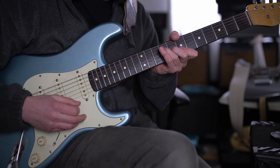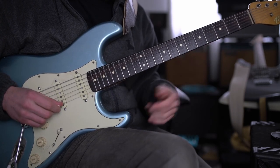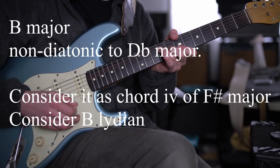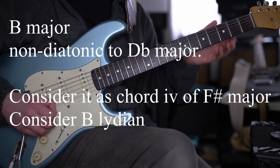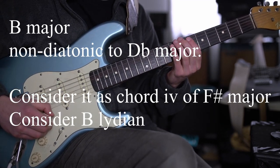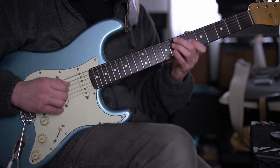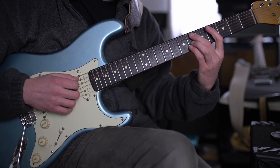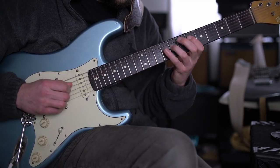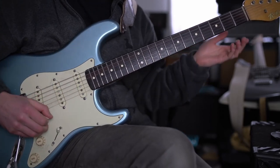Over this, you've got a B major there, which is not really valid in the key of D flat major, or it's not at home here, so this is a non-diatonic chord. So for me, what I find works well over that is if I treat that as chord 4 of F sharp major, or I call it like a B Lydian. So you could try that slowly. So maybe you could try that with a looper or something, so.